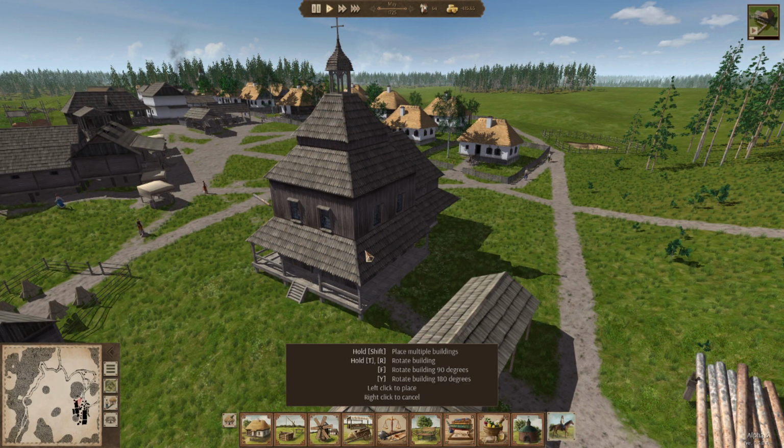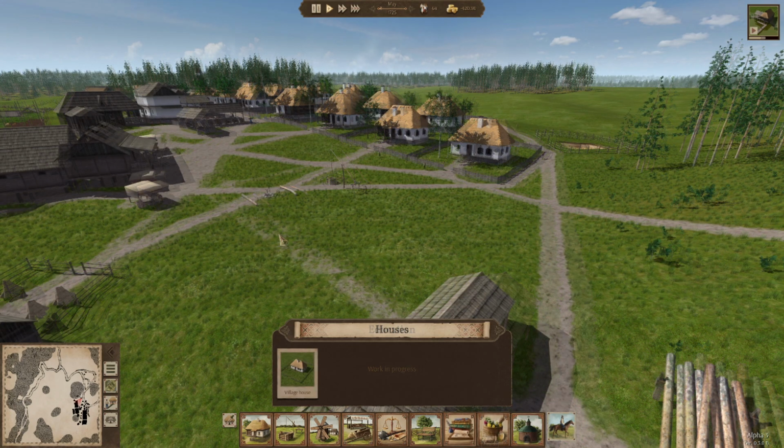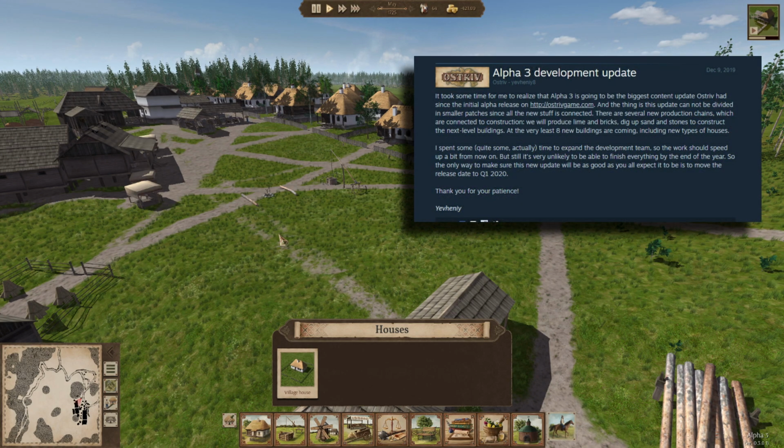A church has also been added into the game as well, and it appears that we are inching closer to education and health being added into the game, although no sign of those buildings just yet. One thing that was mentioned in the December 9th developer update was the addition of several higher tier housing buildings that would be available, but I have seen no sign of those buildings just yet either. I'm sure they're on the way. The devs have been working hard.